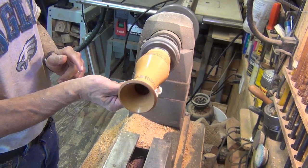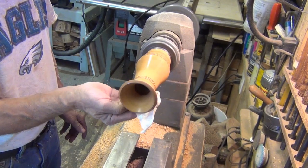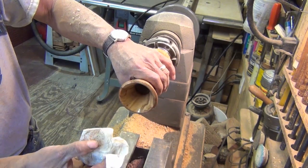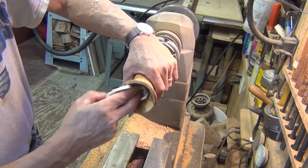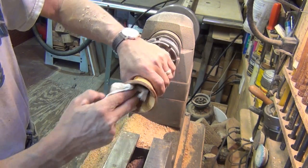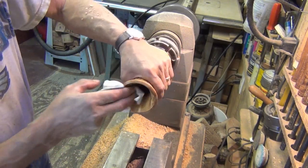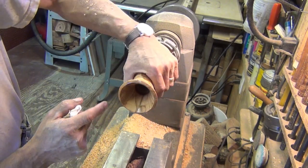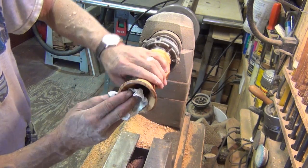Knocked it off axis a little bit, but it's not bad at all. The off axis is small enough that you don't see it at all in the neck. If you knock something too far off, you're going to get a skinnier side than the other on a bowl, so be careful with that. If you knock it off, try to bring it back to center as close as you can. And I see it slightly, this side is slightly wider than this one, very little.